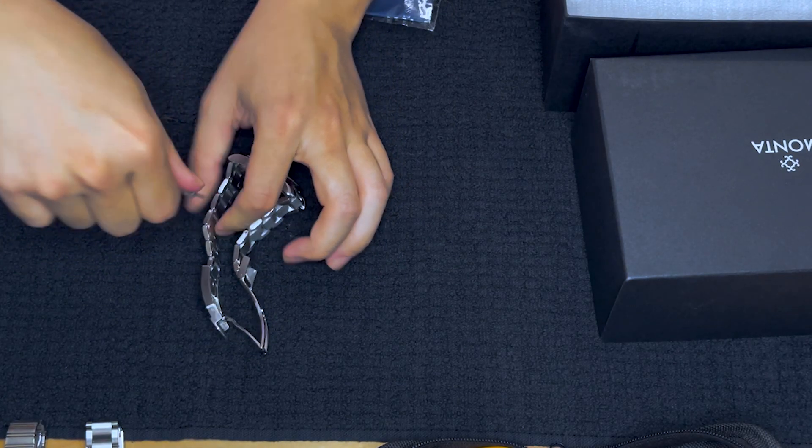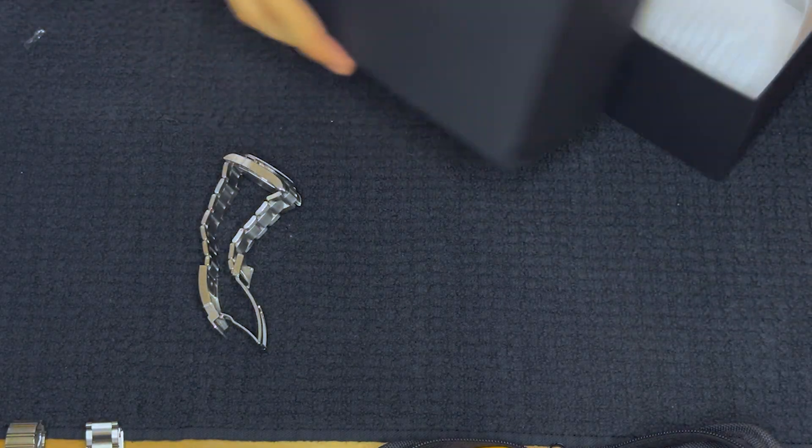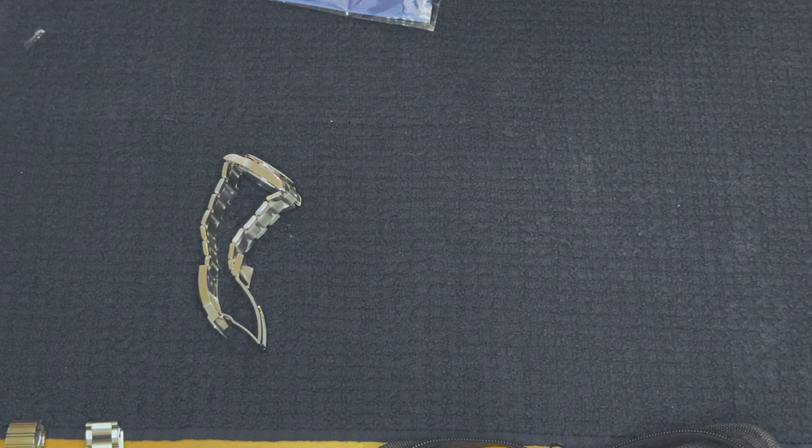Anyway, how did I get into watches? They also include this watch polishing cloth, similar to what you get for glasses. A lot of people say you can't wipe the watch face with tissue because you'll scratch it, but you won't — most watches above $200 to $300 have sapphire crystal, which is really hard to scratch.